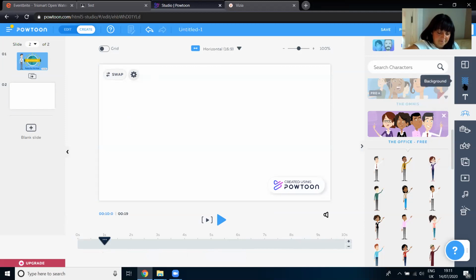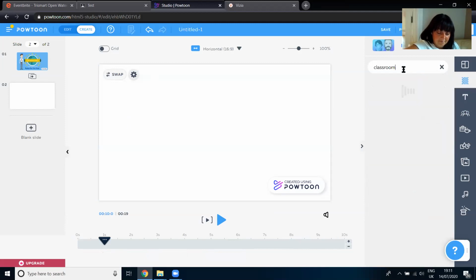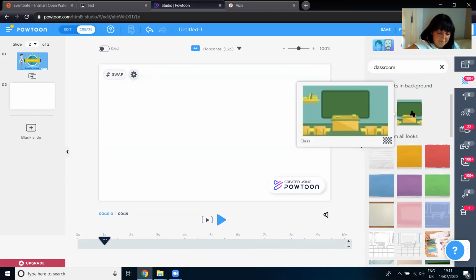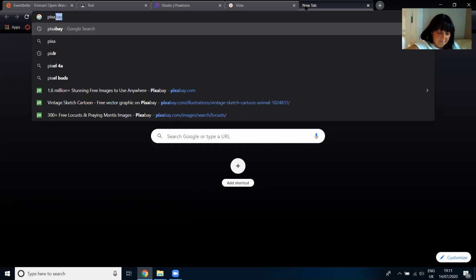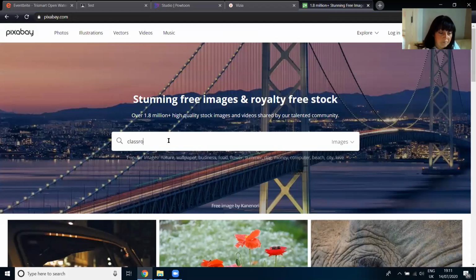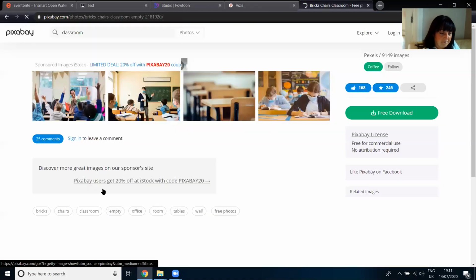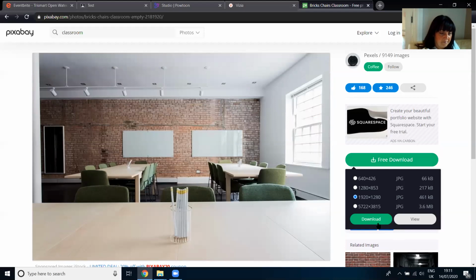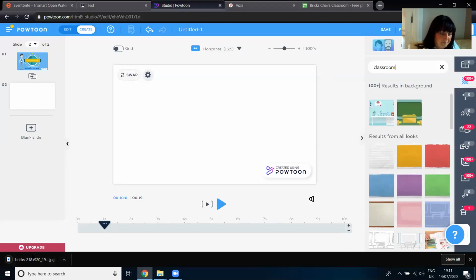So I want to get a background in here. I want to get a background of a classroom. So I can search here for a classroom background. Now, it's got some pre-made ones here, which are lovely. But again, I can just go to Pixabay and I can get a decent image free of charge. So let's go to classroom. That's a nice one. Wonderful, we'll have that one. So if I want to, I can just download a free image. You know, it doesn't have to be these ones that you pay for. Again, it's about going, well, where can we save money? And I'm just going to drag and drop that in there.